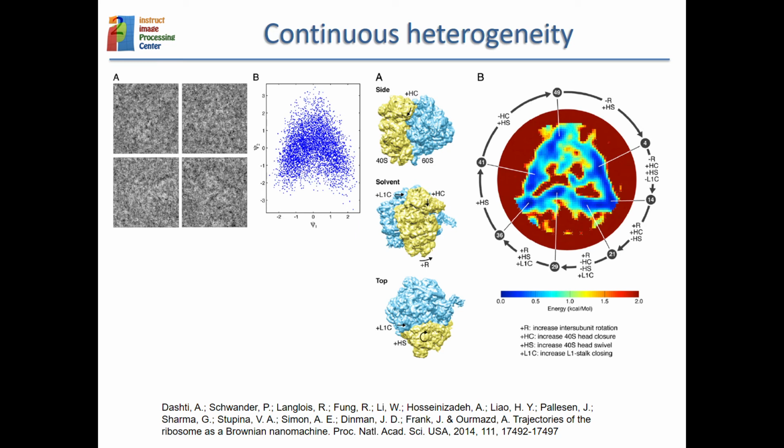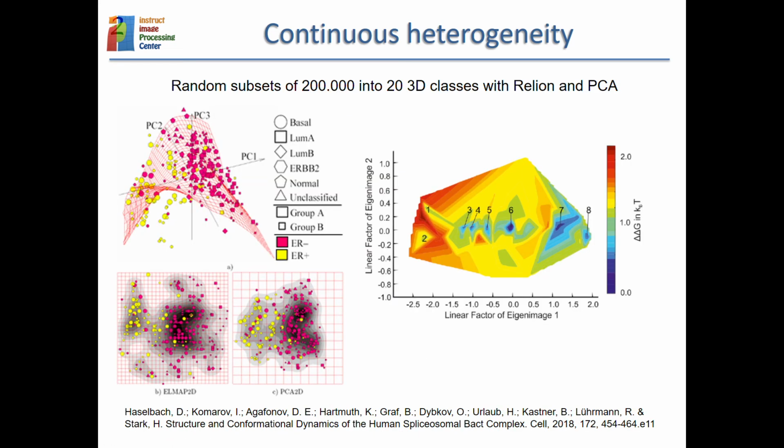And there have been some other approaches on continuous heterogeneity based on manifolds, and the point is to map the input images into some low dimensional map that allows you to identify kind of trajectories or different clusters of these images at the input. And another different approach is this one.